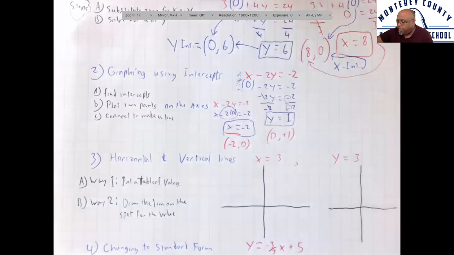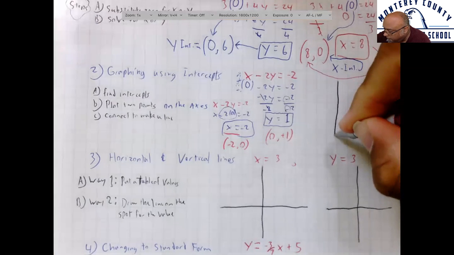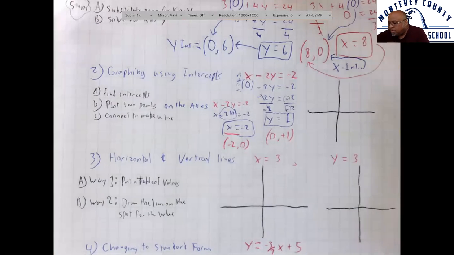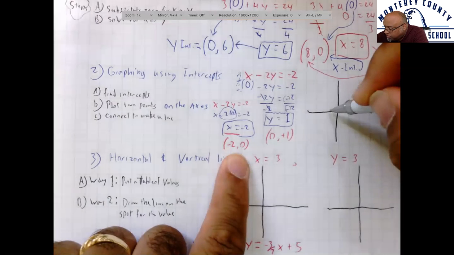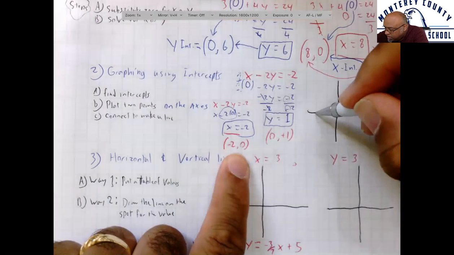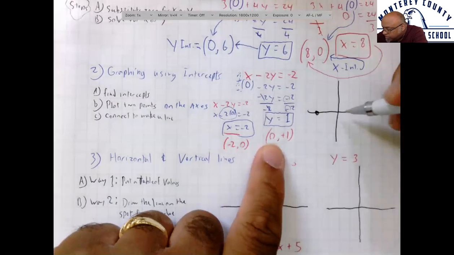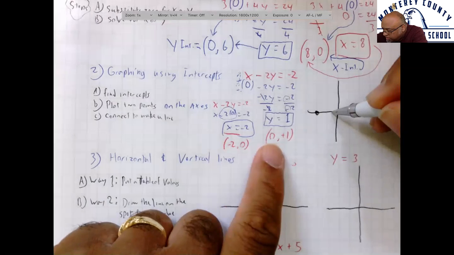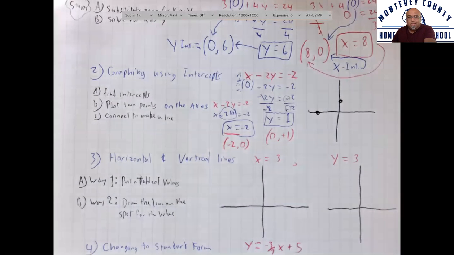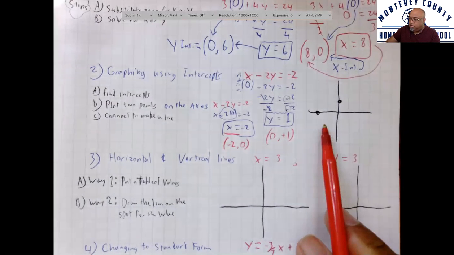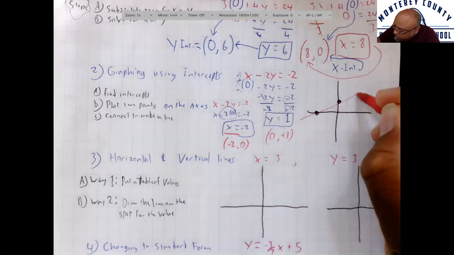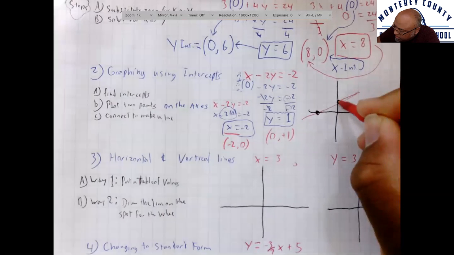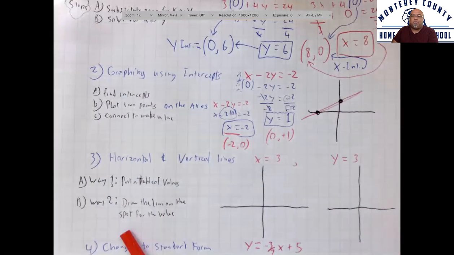Now I want to graph. So negative 2, 0. Let's graph that one first. So I go 1, 2, negative 2, 0, and 0, positive 1. Okay, 0 left, 0 right, and then I go up 1 for positive 1. So now I've plotted my 2 points. So go ahead and connect. Oops, I kind of missed the line there a little bit. Sorry, it's easier to do with the ruler.